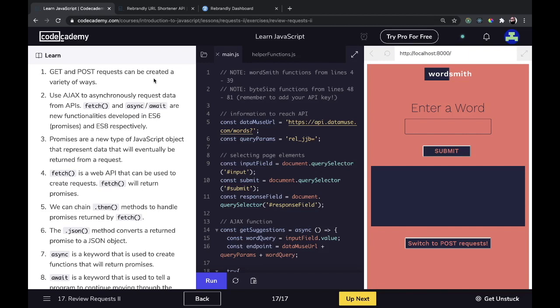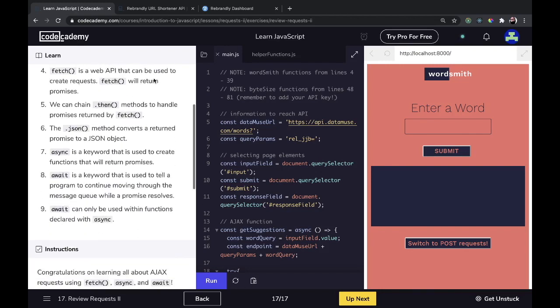Promises are a new type of JavaScript object that represents data that will eventually be returned from a request. 4. Fetch is a web API that can be used to create requests. Fetch will return promises. 5. We can chain .then methods to handle promises returned by fetch. 6. The .json method converts a returned promise to a JSON object.